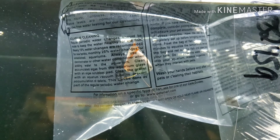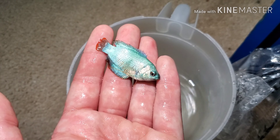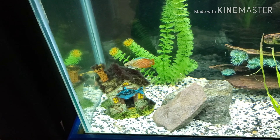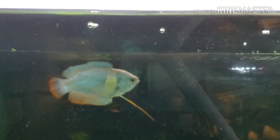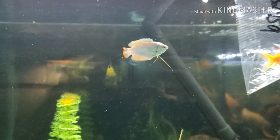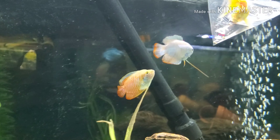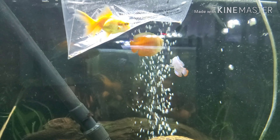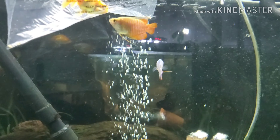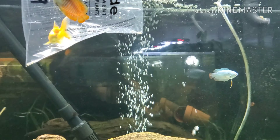Now it's time to get our blue powder gourami in. Look at this guy's color — he looks absolutely beautiful. I'm going to get him to the tank now, with our other gourami. So now our other gourami has a little friend. He's probably going to nip at him a little bit because it is another gourami. And it would be cool if it was male and female — if we had baby gouramis, that would be super cool. But look at these guys: the color difference — one red and one blue. I like that.